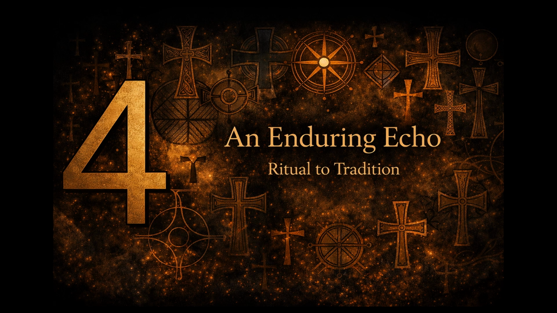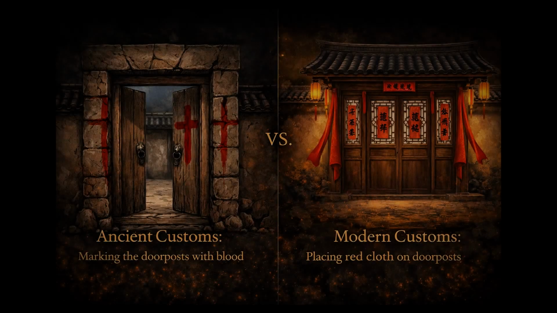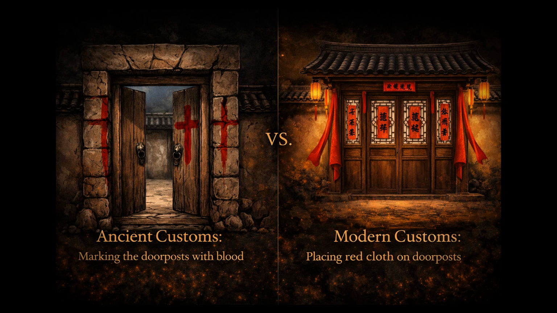The source argues that this ancient pattern didn't just vanish into history. It claims we can actually still see echoes of it in cultural traditions that are alive and well today. Now, this is where a pretty interesting parallel is drawn. You've got the ancient Passover ritual on one hand, marking the door with blood for protection, and then you have some modern customs, like placing red items, say a cloth, on doorposts for a blessing during weddings or Chinese New Year. The argument here is that this is a kind of enduring cultural memory, a continuation of that ancient theme, marking a doorway with the color red for blessing and protection.